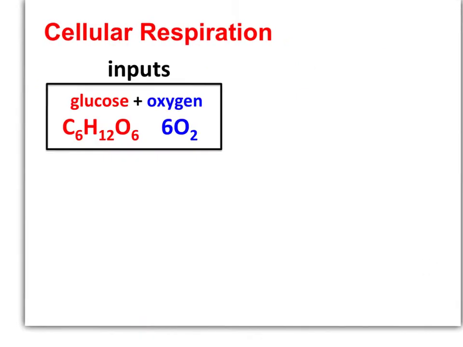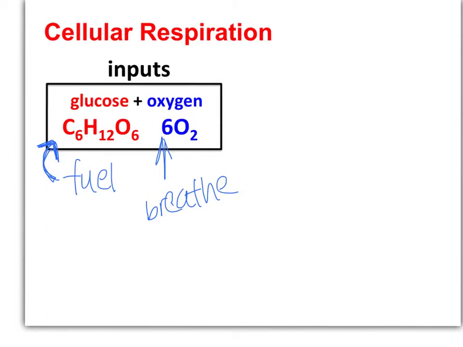So let's tie this back to what we learned about burning. We talked about how burning takes fuel and oxygen. So glucose is kind of like the fuel, right? Like when we burned the candle, the wax was the fuel. Glucose is a fuel, and oxygen is needed in order to burn that fuel. It reacts really strongly with the glucose. We get oxygen by breathing it in. So we breathe in oxygen, and that reacts with the fuel that we have.